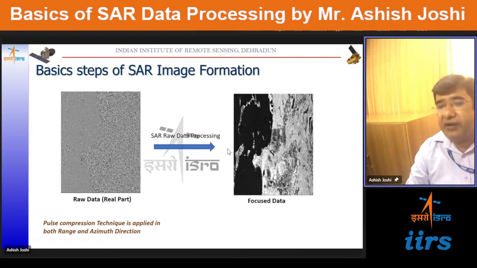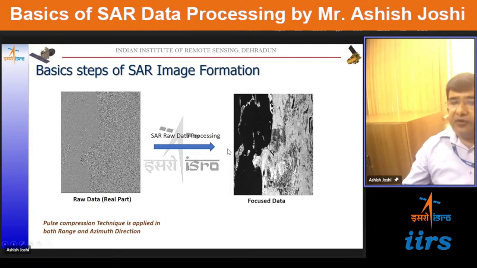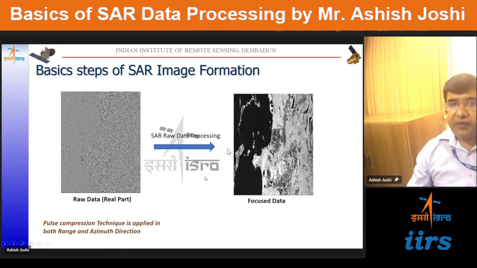It means we have to know what pulse compression is, what linear frequency modulated signals are, and what the synthetic aperture concepts are. So this is called the raw data, and this is called the processed data. Still, this data has some geometric issues. It is not proper, so further we have to do the processing. After that, I will tell you about the post-processing. This is the normal raw data level processing, how the first image is formed from the raw data.